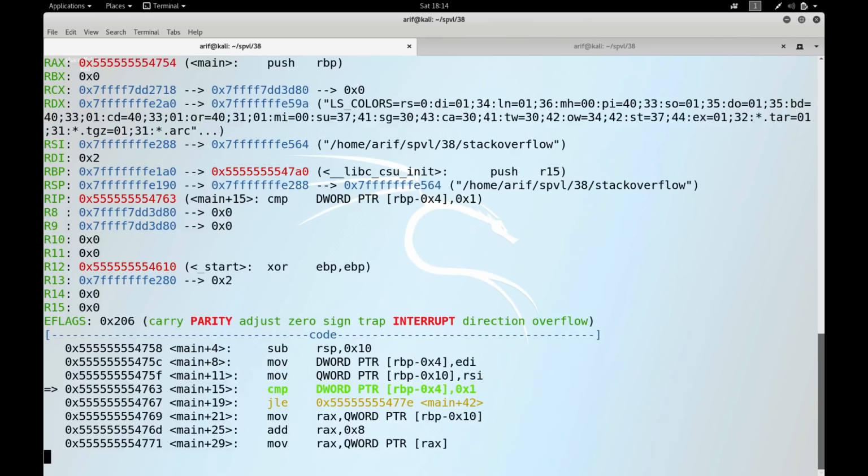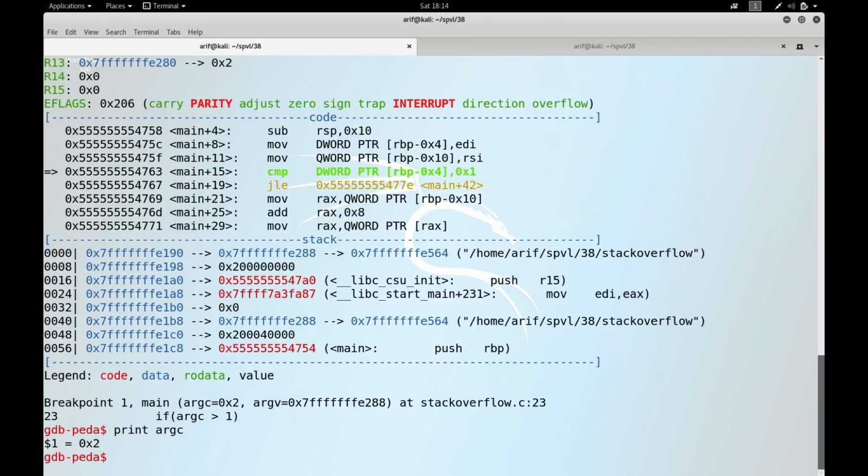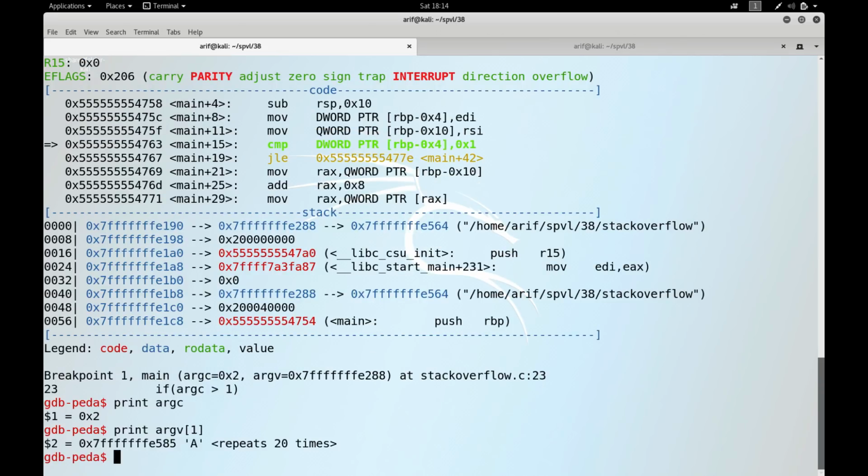Fine. So let me confirm. Print argc. So it contains two arguments. Print argv sub 1, and it contains A 20 times. Well, fine. The input to the program is correct. Let me use si now.